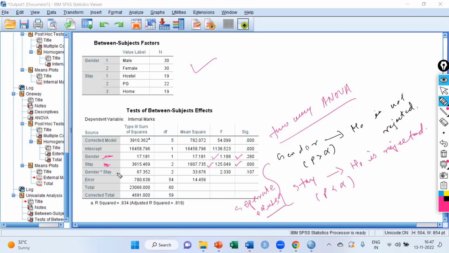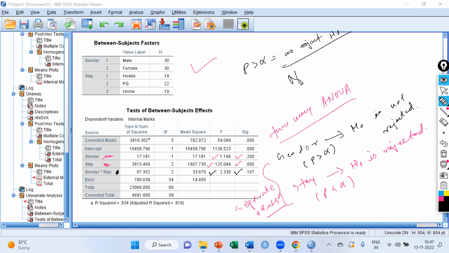Now see this gender cross stay, this column, this row. That shows the interaction effect. The F ratio is 2.330 and the associated P value is 0.107. So the P value is greater than alpha, and therefore we fail to reject H0.